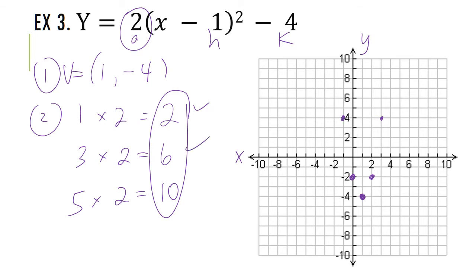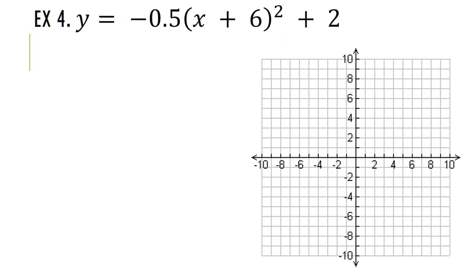Done. Now the 10 point, that doesn't fit on our graph, so we're just going to stop there. Do your best to connect them with a smooth curve and then put arrows on the end. So hopefully now doing it a second time, it's even easier for you. A third time.